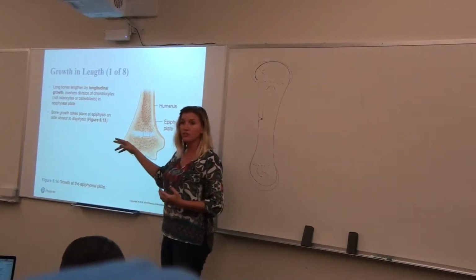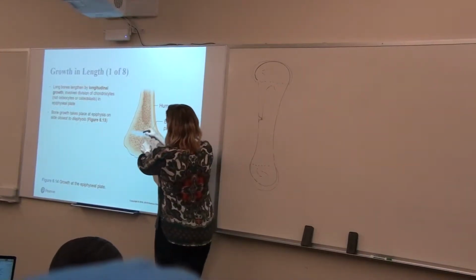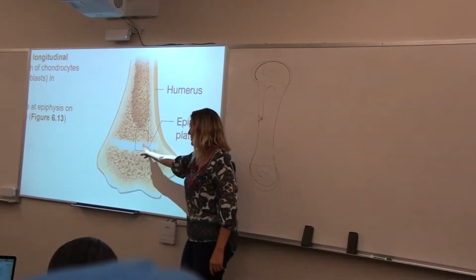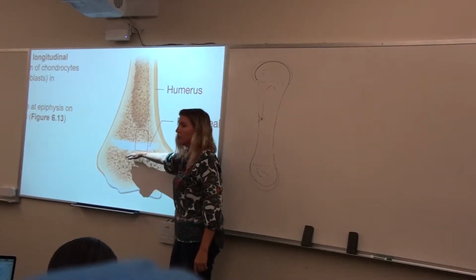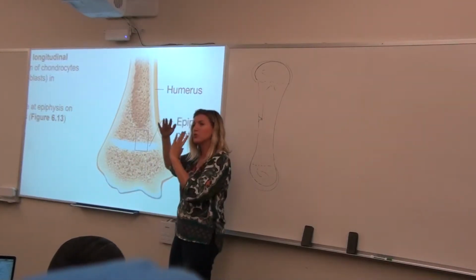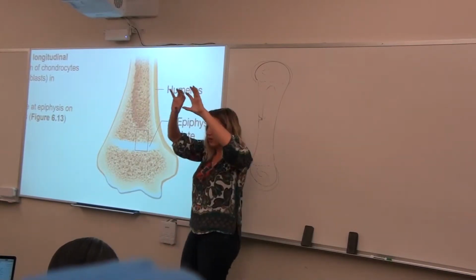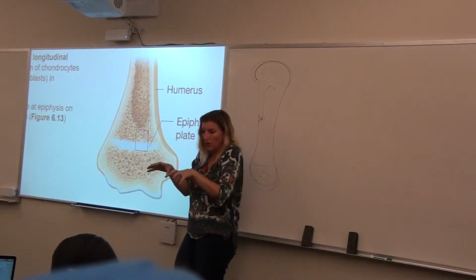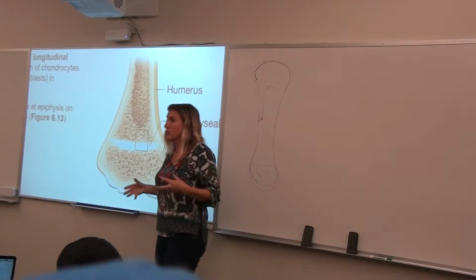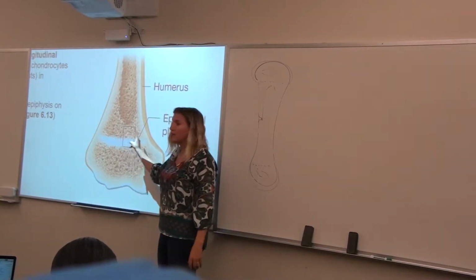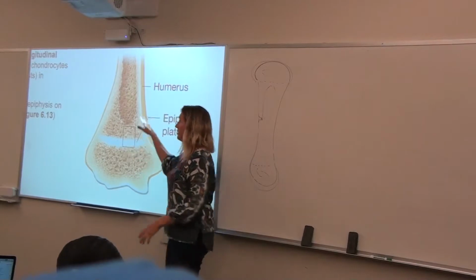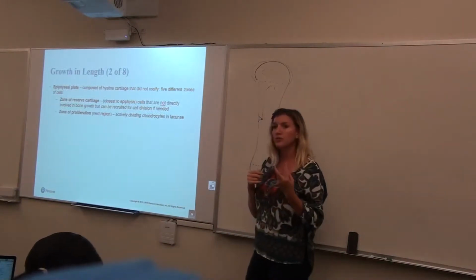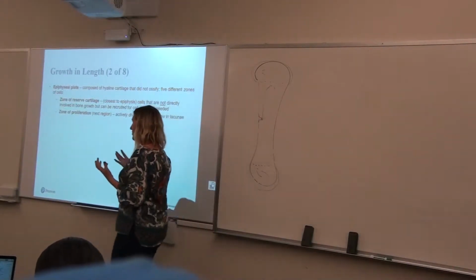And that cartilage there stays, and new bone cells are kind of grown in this general area. Some are grown on this side and some are grown on this side. So osteoblasts, that same flow chart that we drew last time, right? You have your osteogenic cells, those stem cells, differentiate into osteoblasts, and osteoblasts kind of hoard the calcium around themselves until they're osteocytes. That's happening all around this epiphyseal plate, right? And that's causing the longitudinal growth. So there's two locations or two places of significance on the epiphyseal plate.